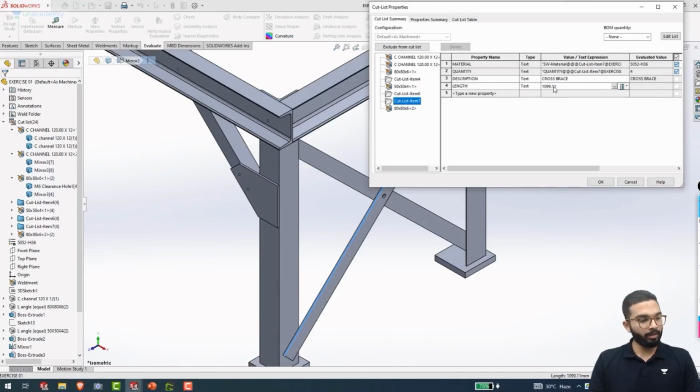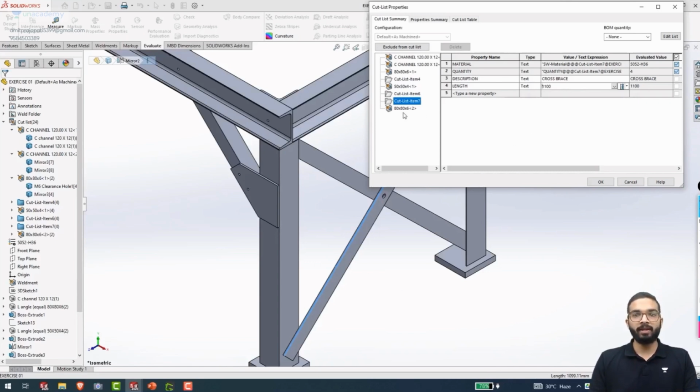This is not a length that can be accurately created, so let's round it off and make it 1100 millimeters. I have entered 1100 millimeters, and rather, let's not add millimeters. We will simply add 1100 and press enter. You can see that now the value is being shown over here. That is the length of this section.